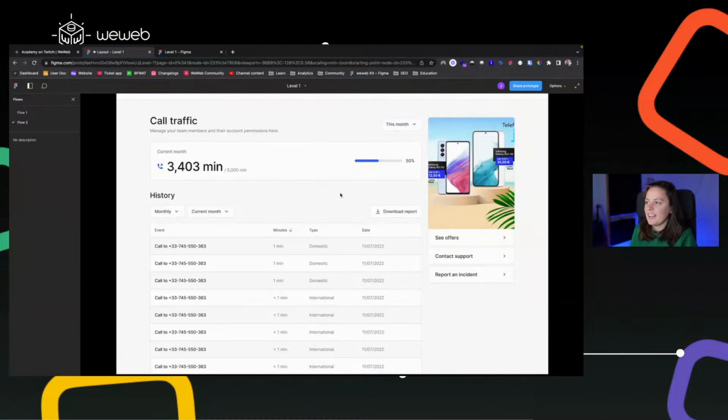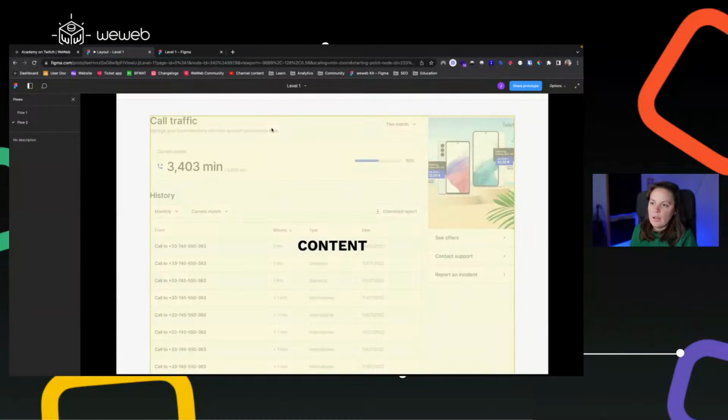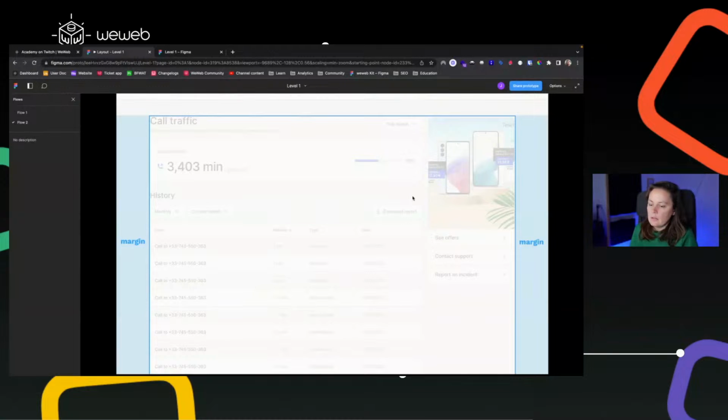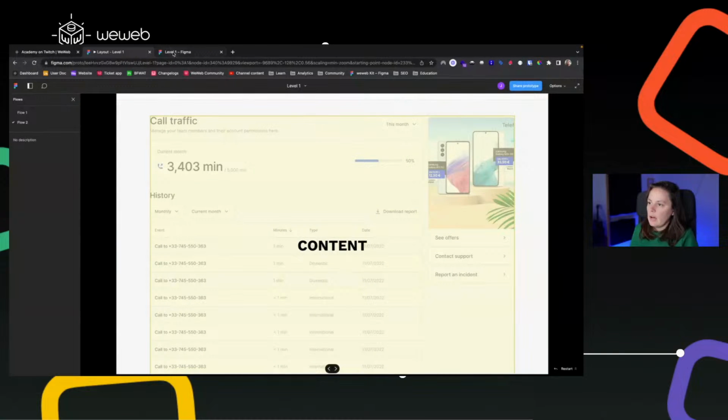But this entire thing is actually one big block. So if I go here, this would be the content on the page, and you see that I have some spacing here at the top, on the left, on the right. And then we would have, well, actually we can start with the margins maybe. So if we start maybe with this content before going to columns, that might help.